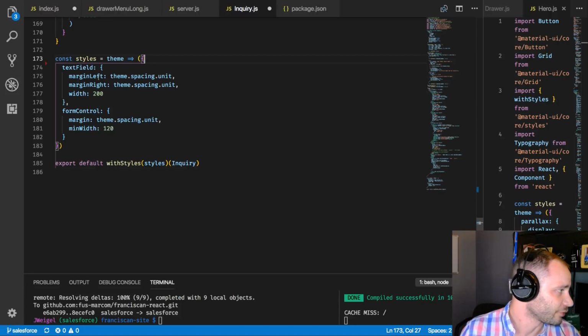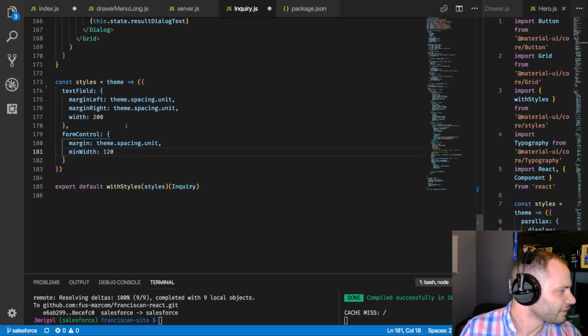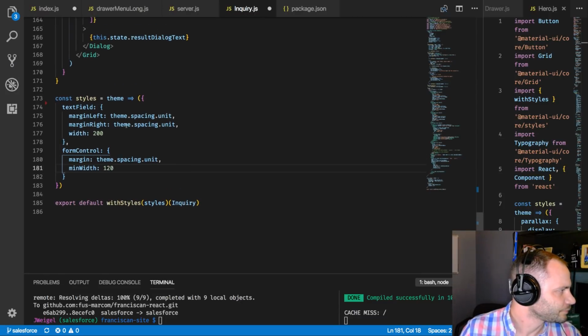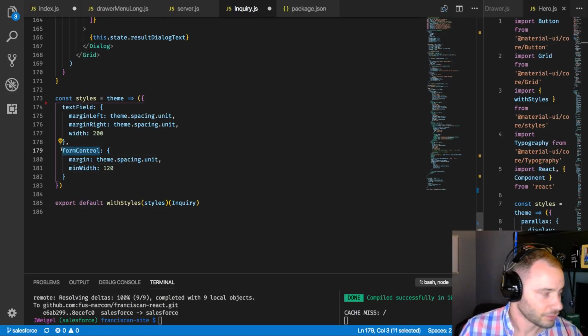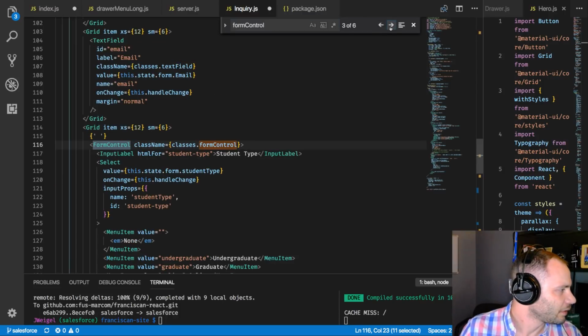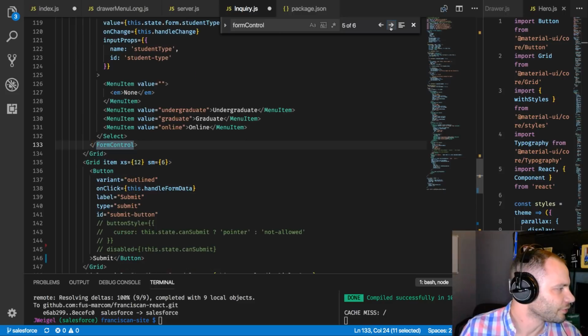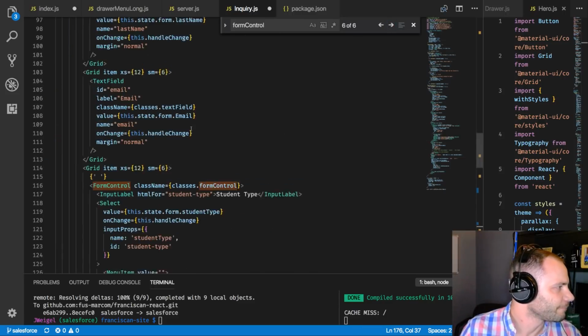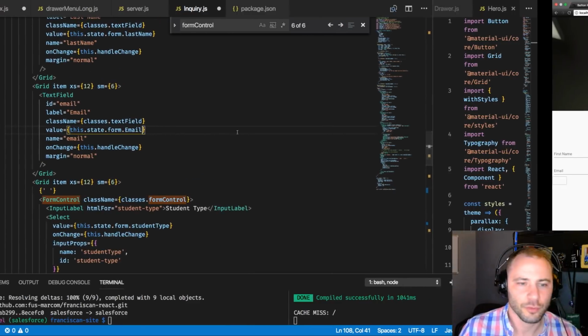So we don't have any styles in here right now that I think would really mess anything up. I don't even think we're using this form control. Let's see if it's on the page. Okay, we are using a form control somewhere.